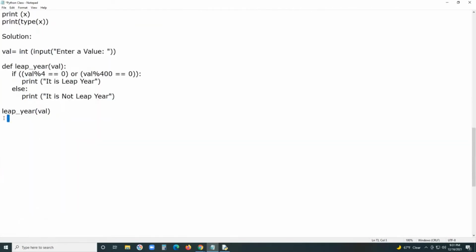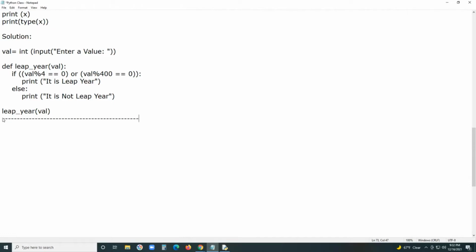Observe, Rajesh, in our software testing, we write test cases for a requirement. That is testing terminology.